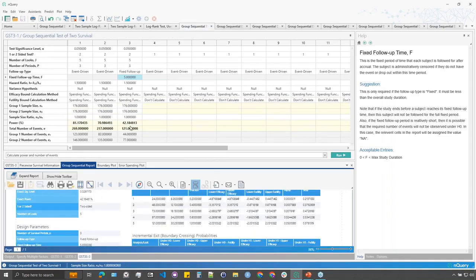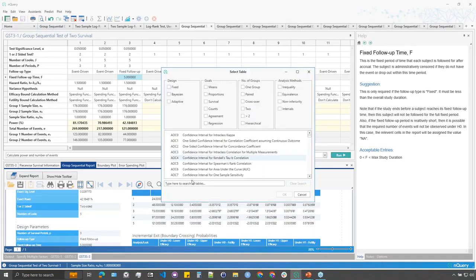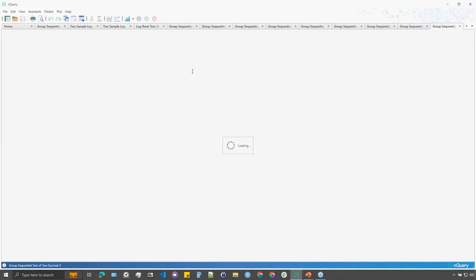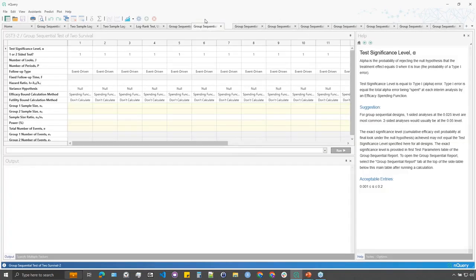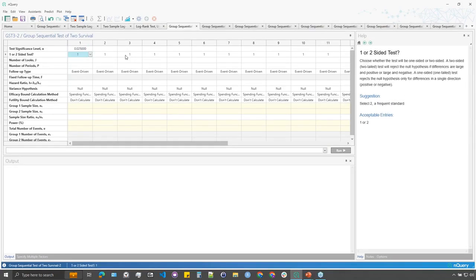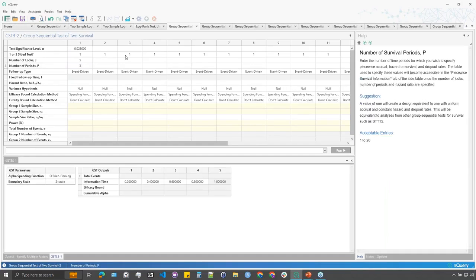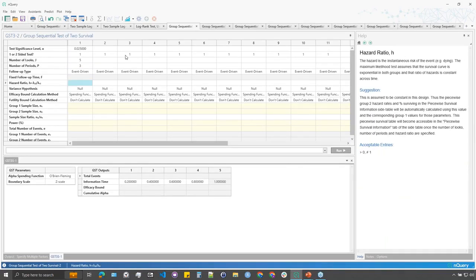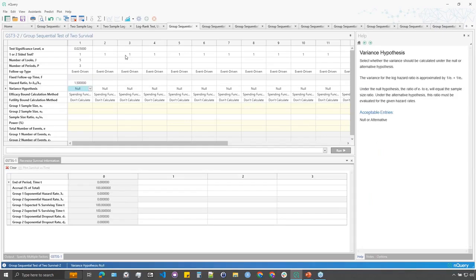So this table that I kept clicking into earlier, I kept teasing you with, this is GST3. I'll show how this works by doing it from scratch. So this is essentially just a group sequential design for survival, or 2 survival curves. So if I go back here, hopefully I can do this from memory. So it's 0.25. We have 5 looks, 3 periods, since we'll be having a 6-month period at the start as well. Leave that as event driven for the moment. Our hazard ratio is 1.5.